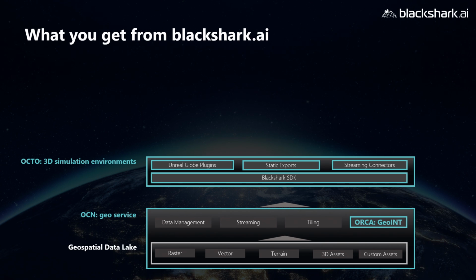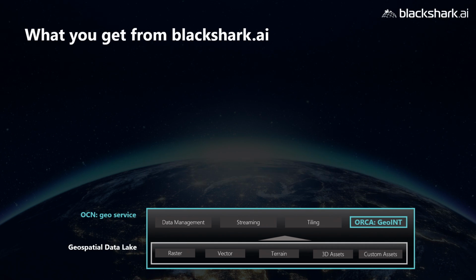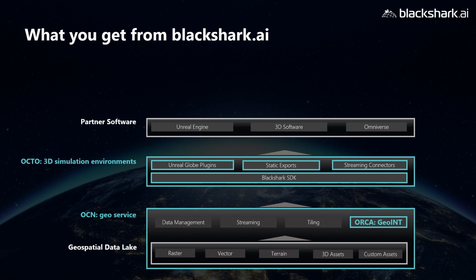Apart from the Unreal Globe plugin, we have some other streaming connectors as well. Omniverse here is very interesting, and as I mentioned, 3D tiles is a very interesting format as well.